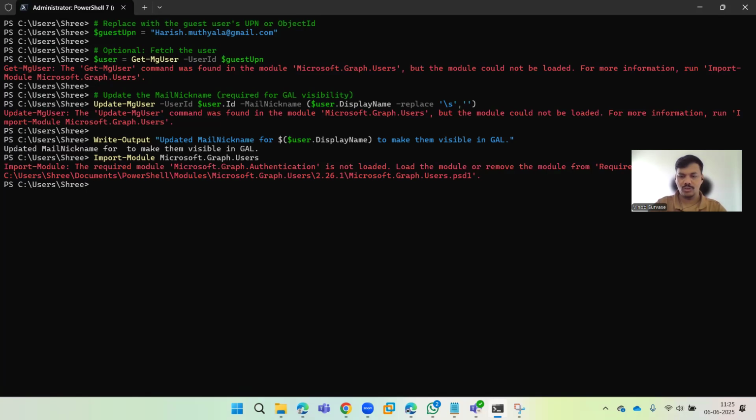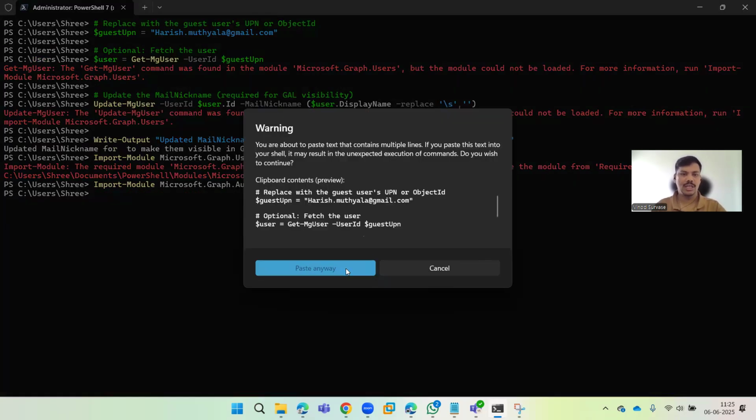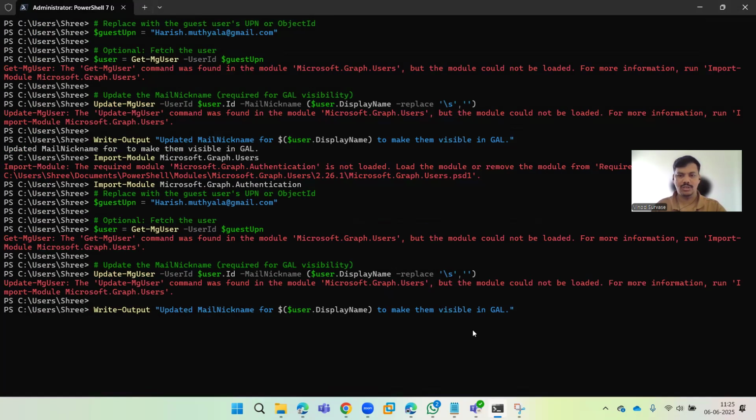Okay, we need to import authentication as well. Now we can give that cmdlet and it should work. Okay, it says, oh, it's already done. It is still not loading. That is strange.